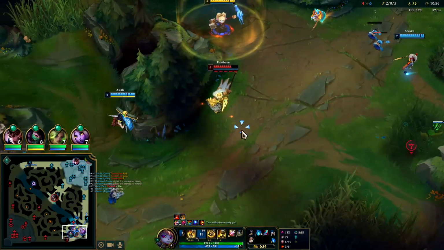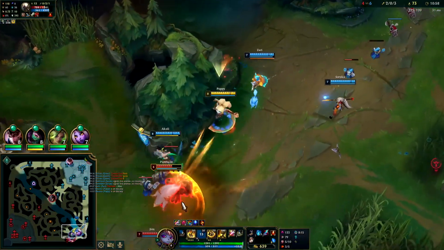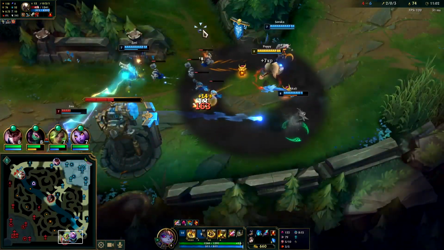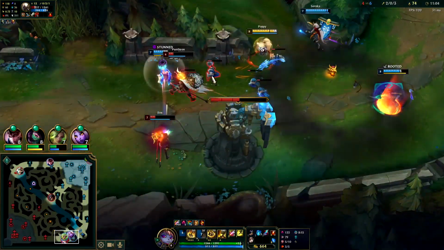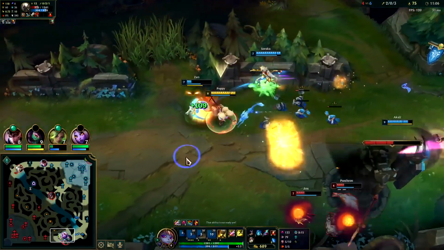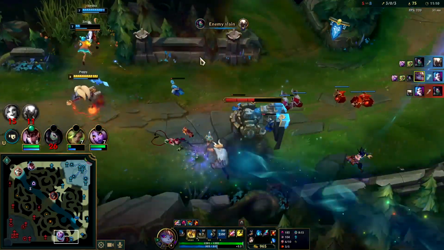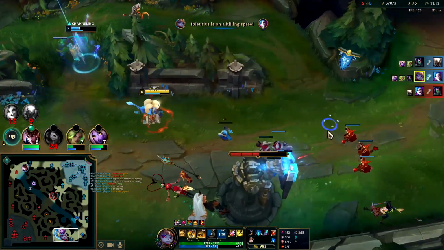Oh, I got a W in just to get to them. They're so far away. Oh, go. Oof. Those Jinx traps are tricky, man. EQ. Ah, I killed Jinx with my R. That's hilarious. I just smashed her with it.